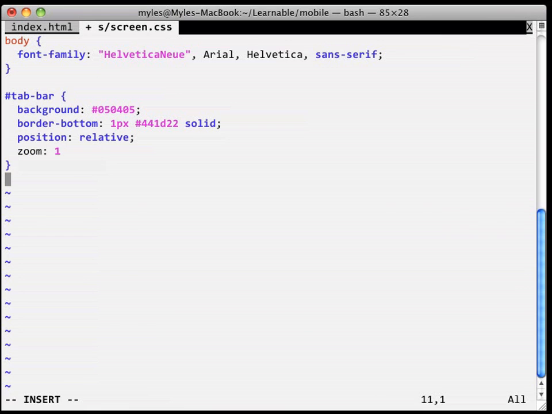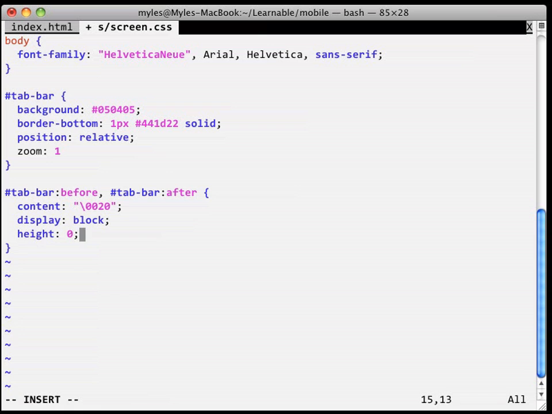Next, we'll apply the clear fix hack. Because we're going to float elements in our nav, we run the risk of elements below wrapping up next to the side of it. By placing a block element before and after our nav and then clearing that, we'll ensure that the layout isn't broken. So we don't have to mess with our markup and add extra elements, we'll insert an object using CSS content. There is a link that explains this hack in the notes and errata section.